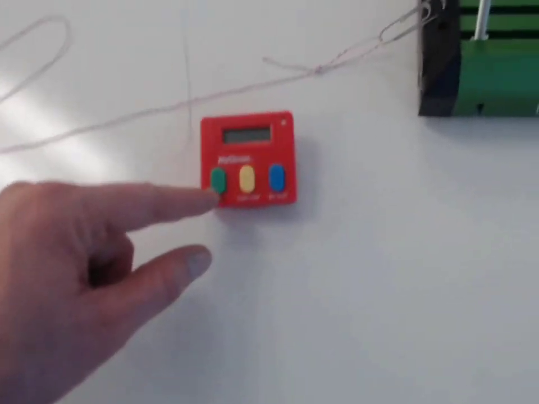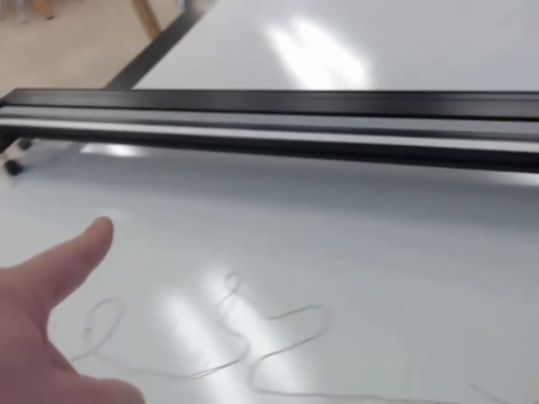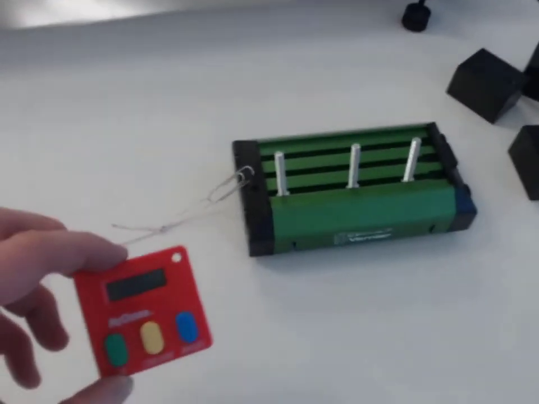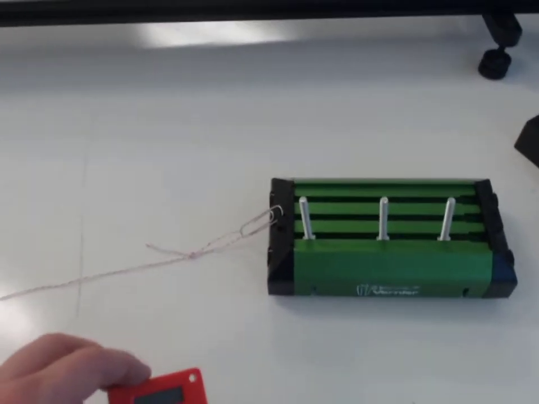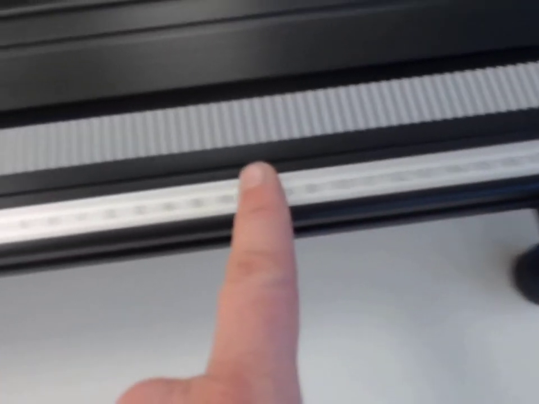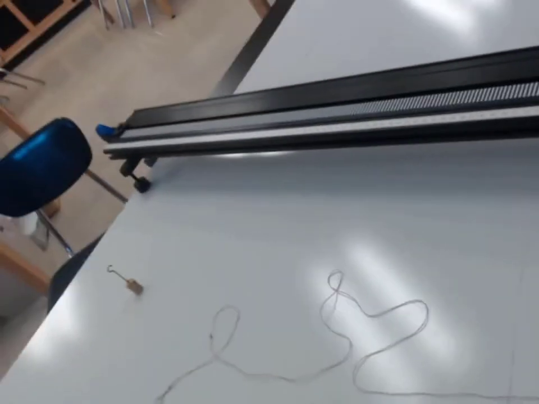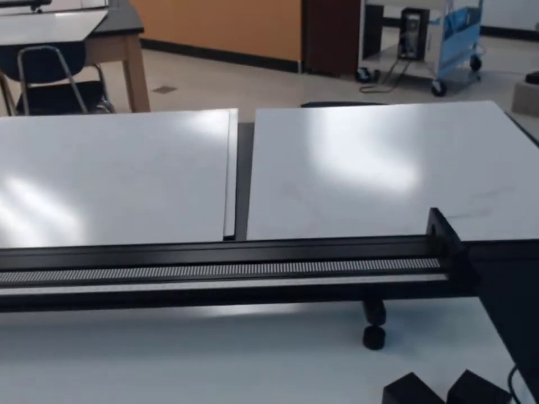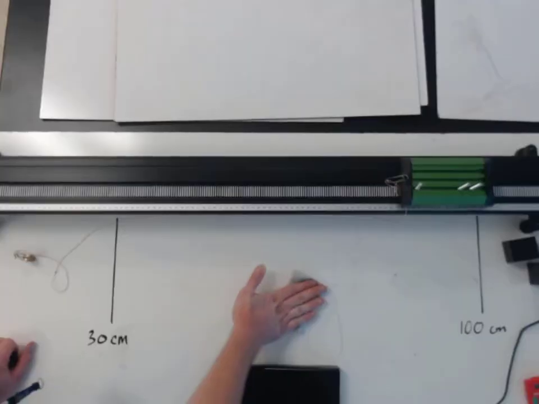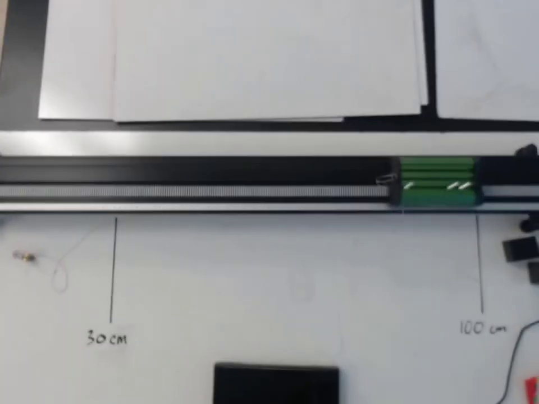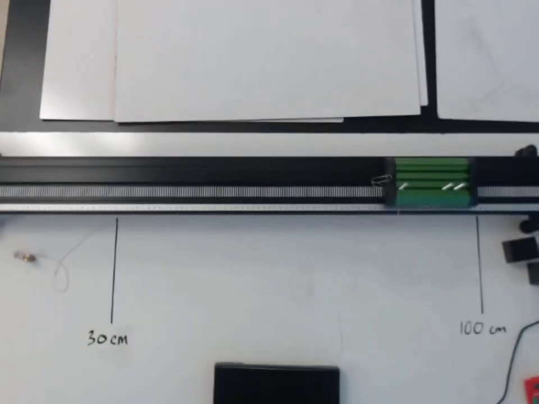We also got a stopwatch because we want to be able to figure out what the acceleration of the cart is as it speeds up along the track. So we're going to need to know how long that takes, how long it spends speeding up. And we also have a ruler right here on our track, which we will use to know the distance that our cart is traveling as it speeds up. Like I mentioned, you can see in the lab instructions in our class notebook.